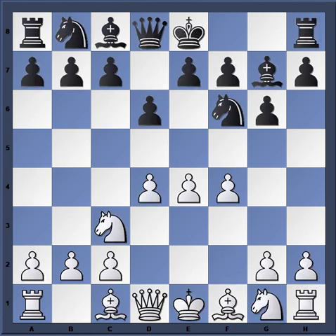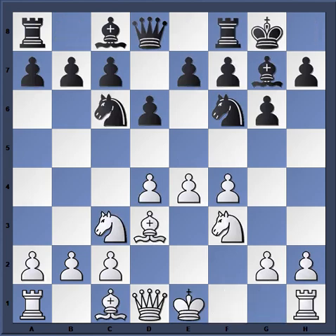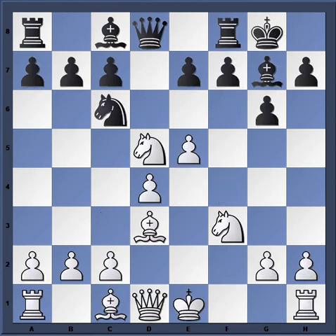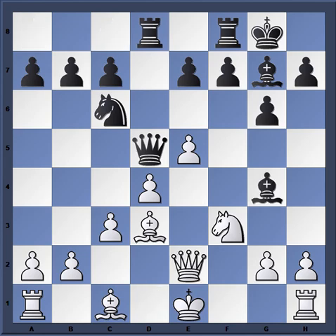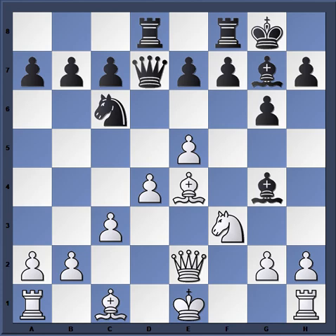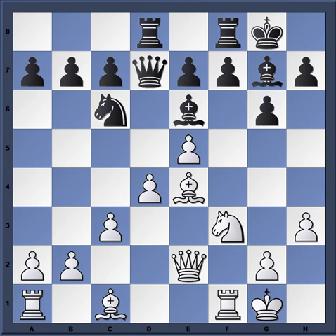Just one more from Fischer — his game from 1965 at the Capablanca Memorial against Francisco Perez. This time black plays knight c6 and white gets in e5. Black is playing fairly well — he's caused white to push the pawn forward and is occupying the d5 square. After c3, bishop g4, queen e2 from Fischer, you can see white slowly grabs the initiative, then h3, bishop e6, castles, bishop d5.